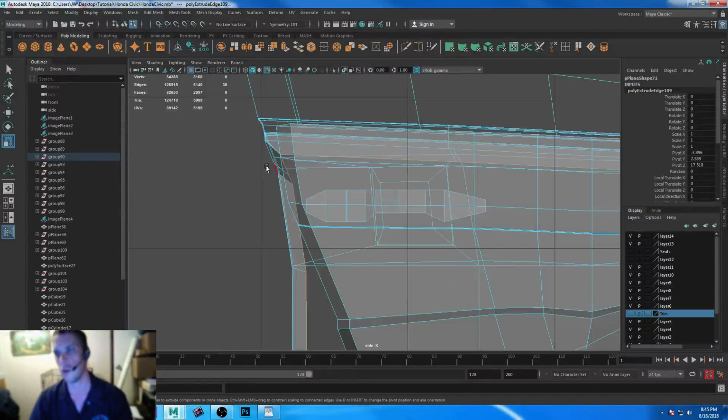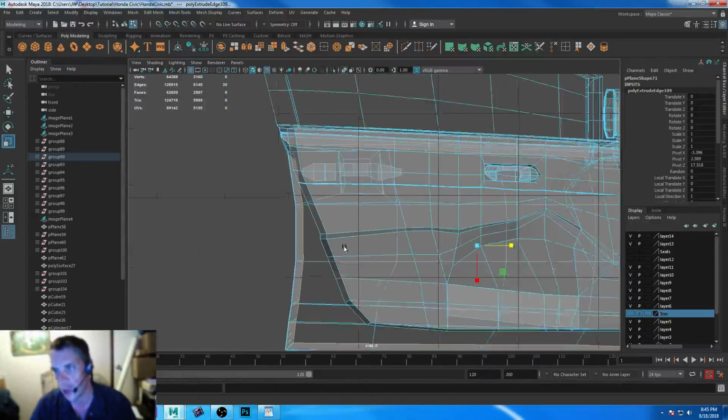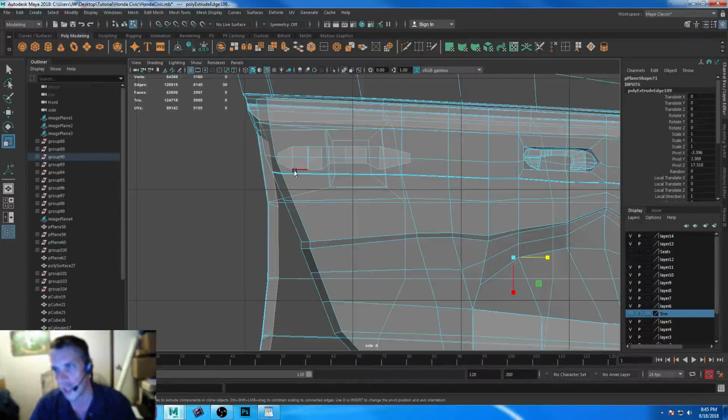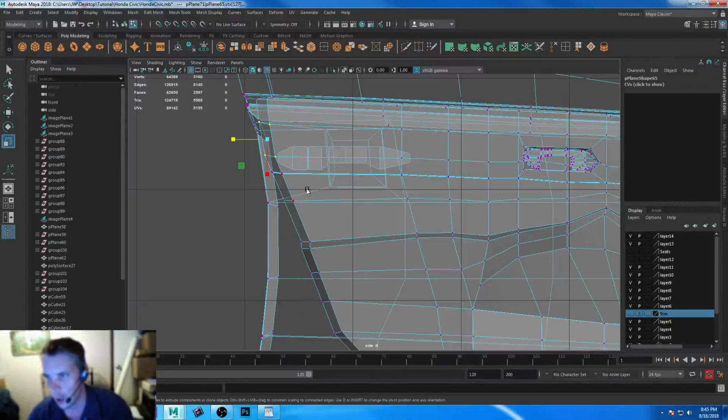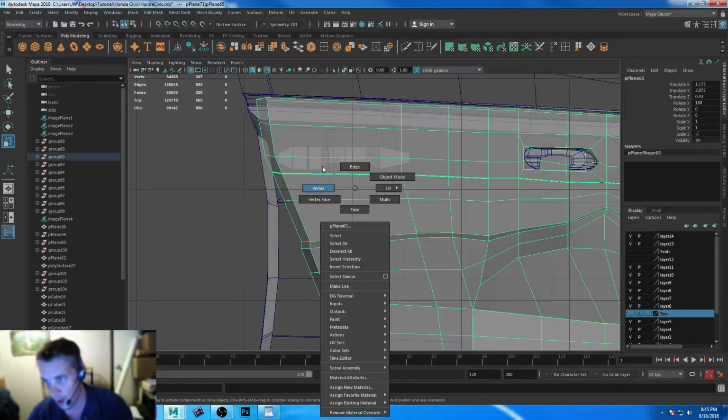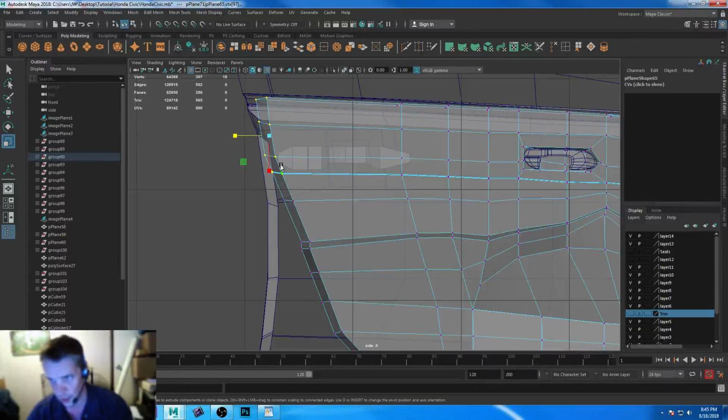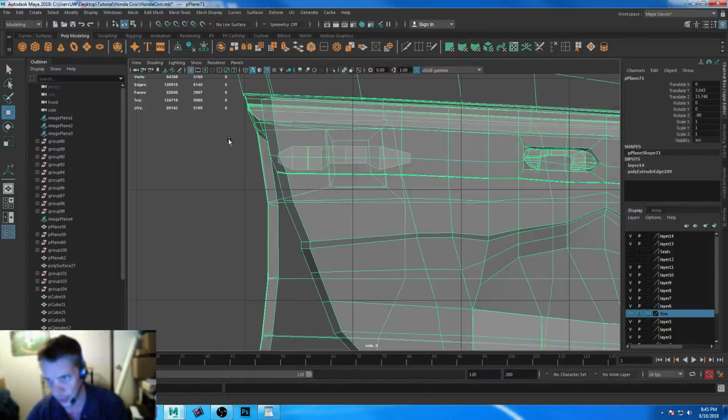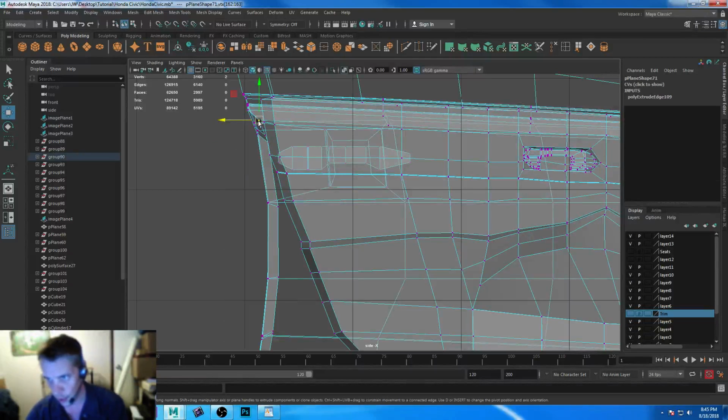Okay, so on doors, they move in first, and then they come out. And so I still have a slight issue with this right here, but I can manipulate this piece right here, no problem. All I have to do is just manipulate the side pillar. So I'm honestly not too worried about that. I'm going to go into object mode and go into vertex. I'm going to select these vertices. I'm going to pull them forward to right about here. And I can select the door, and I can just move the vertices like so.